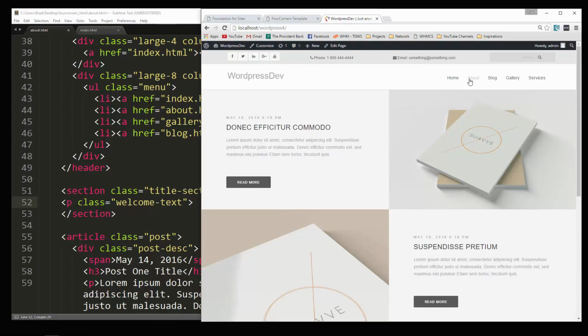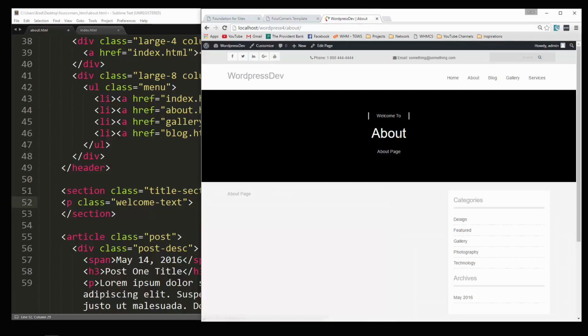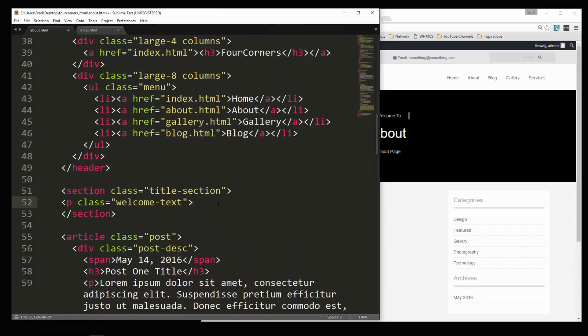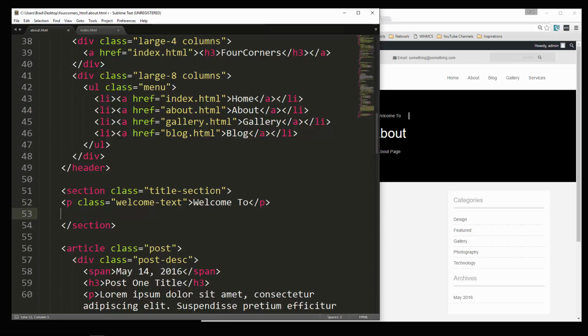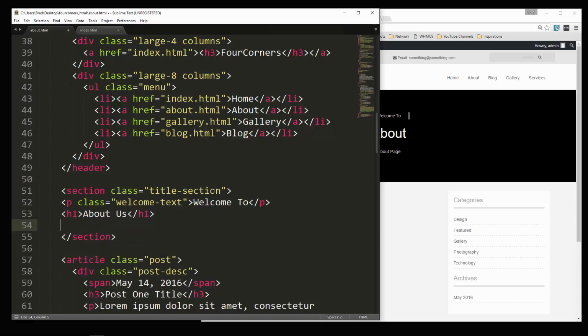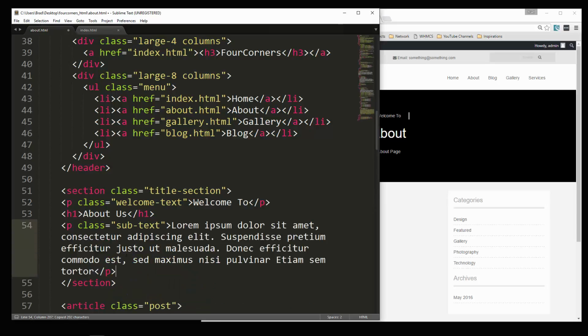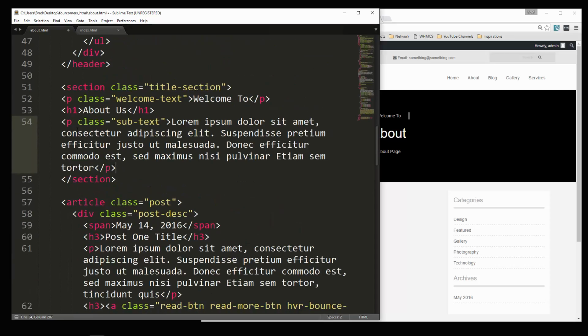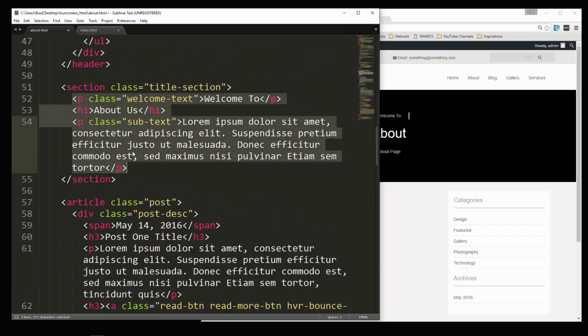If we go to our WordPress site and we go to about, we're going to have this bar right here. So this will just say welcome to, and then we'll have an H1. We'll say about us. And then I'm going to paste in a paragraph here with some dummy text, and it's going to have a class of subtext. Alright, so that's the title bar.